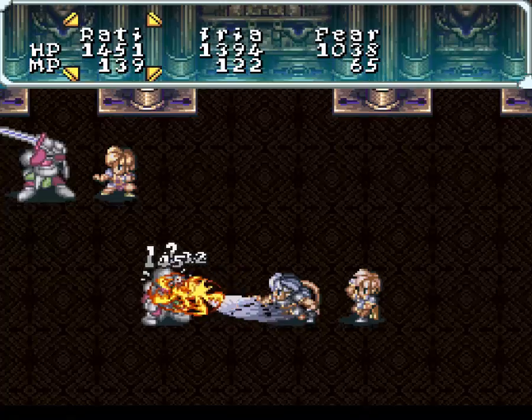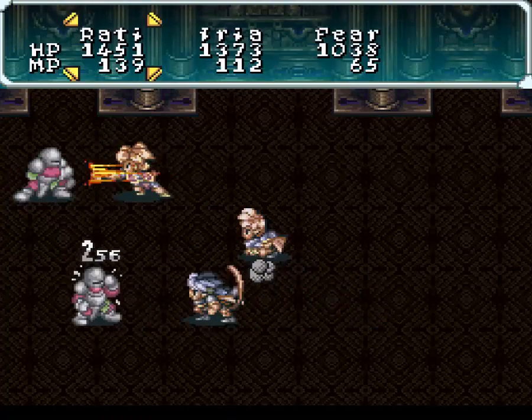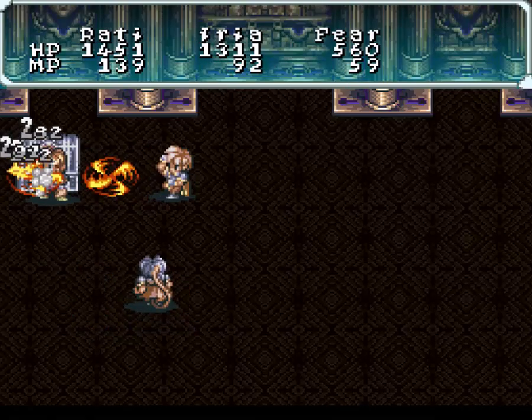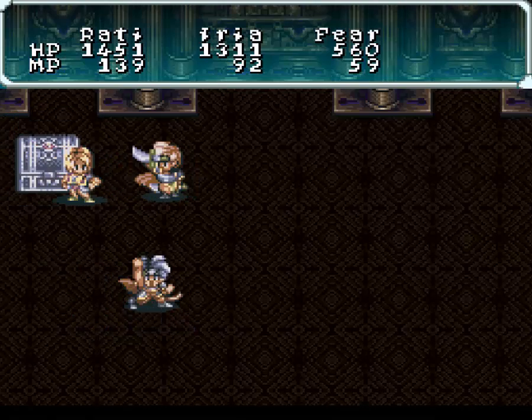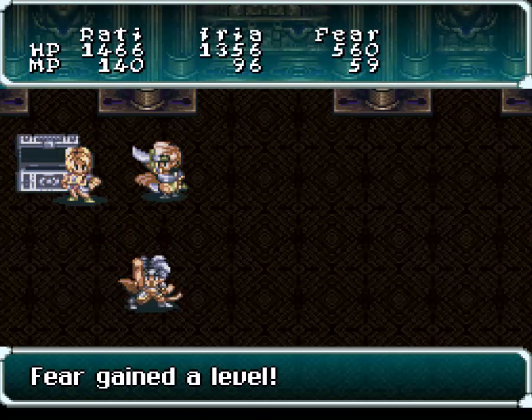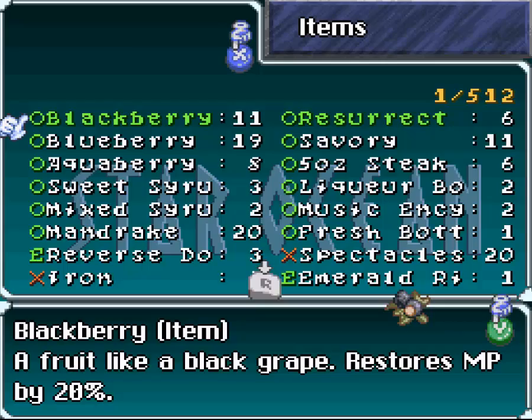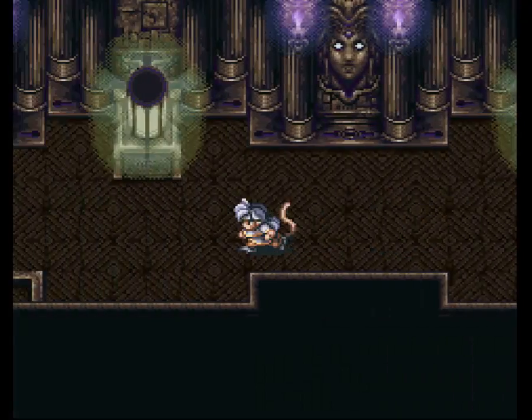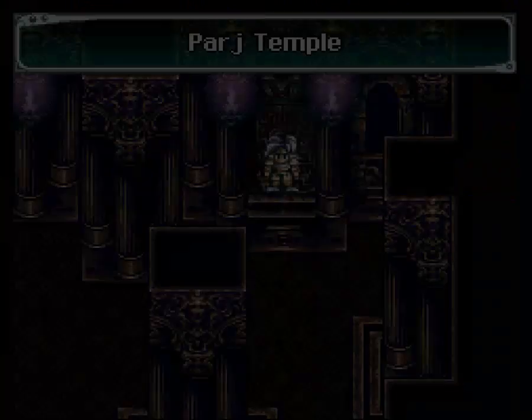There we go. Her Raven Sword against these guys is abusive. She takes them out a lot faster than we do now. And as you can see, Iria and Radix are starting to take under 50 damage each hit from those swords, but Fear is still taking over 100, so you're going to have to keep her from getting hit too much, hopefully. And the music cut out.